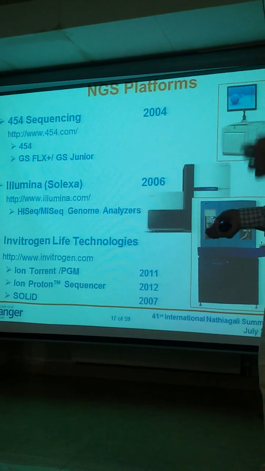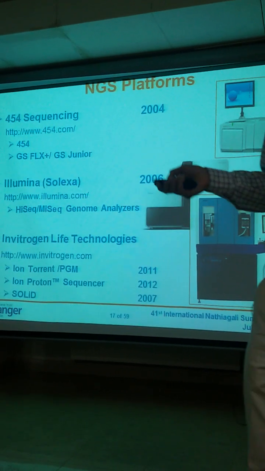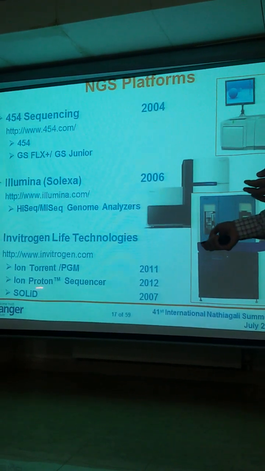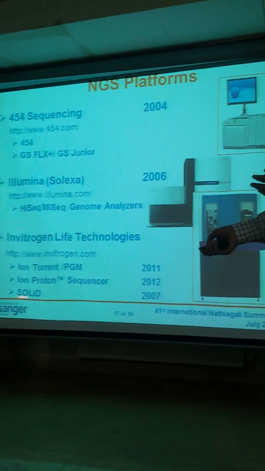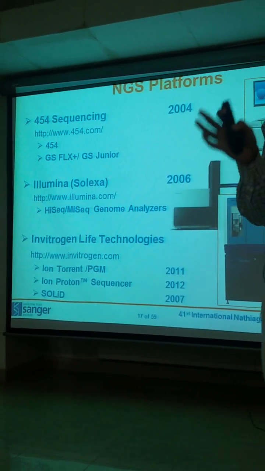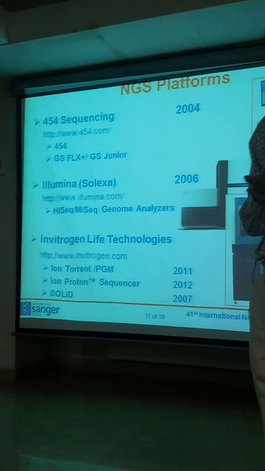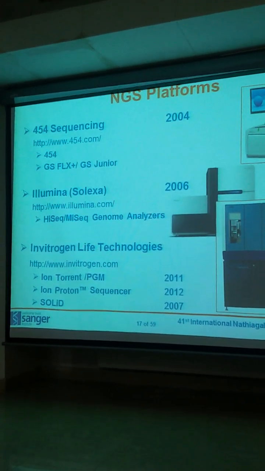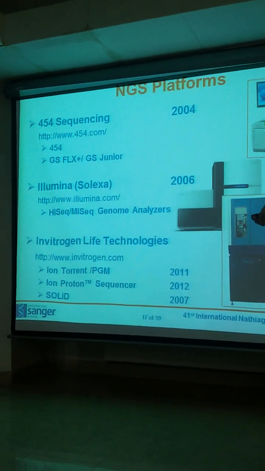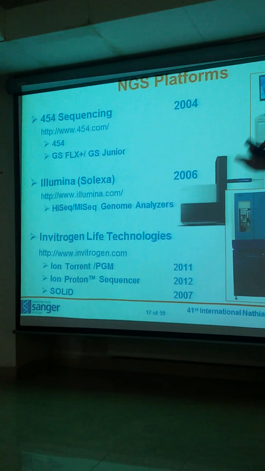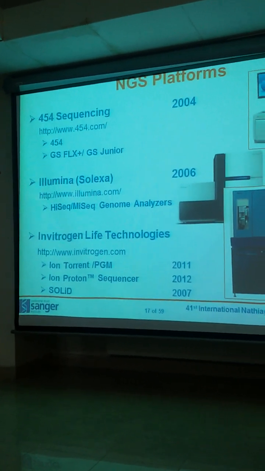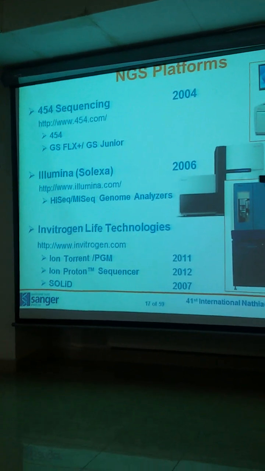SOLiD was actually developed by ABI, which had controlled the market for dideoxy sequencing, and which bought both the Ion Torrent and the SOLiD instrument. They've discontinued the SOLiD because they just could not expand the size of the sequence fragments to more than 25 base pairs, and that was not giving very reliable results. The Ion Torrent can be used for short, small, targeted projects, and that's what the market is for. But you have to be aware it has a 5% error rate as well.